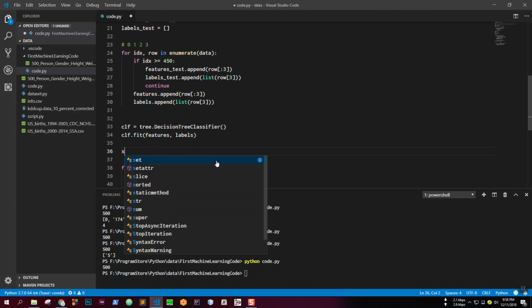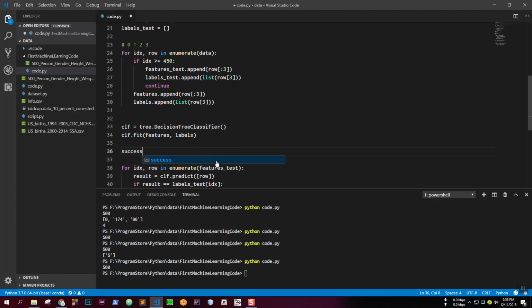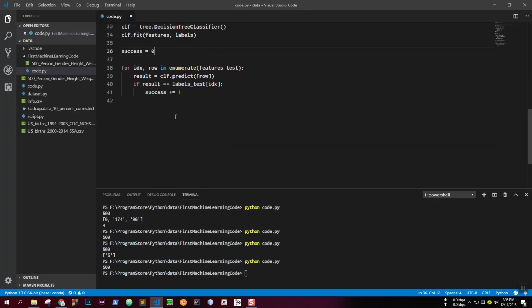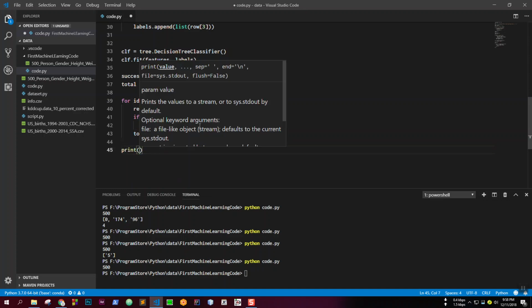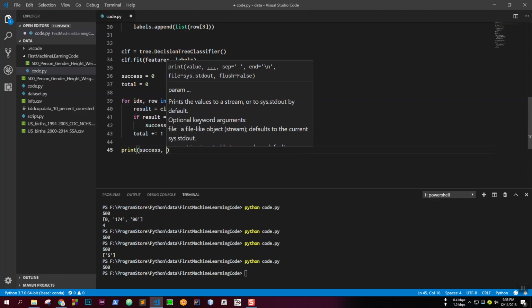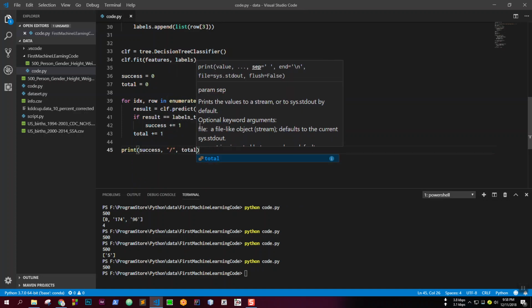So we have to declare a variable which will count our total correct predictions. Also keep a variable just to count the total predictions. We're going to increment this with every loop, and then we can print the success followed by total.